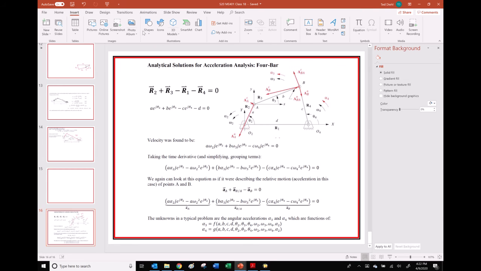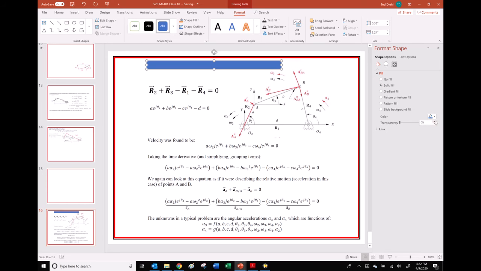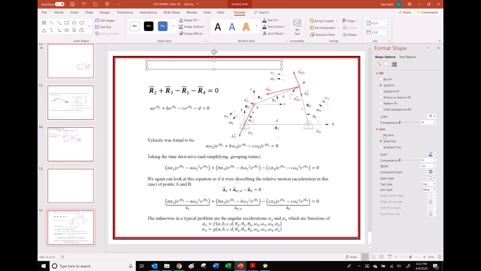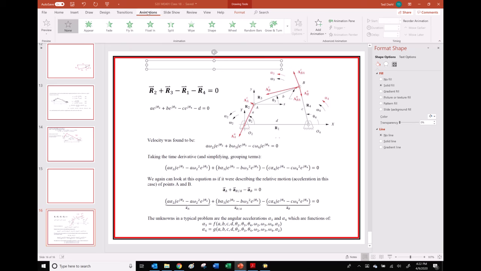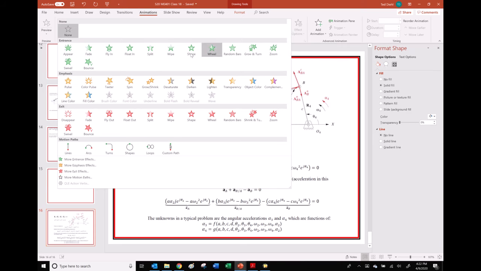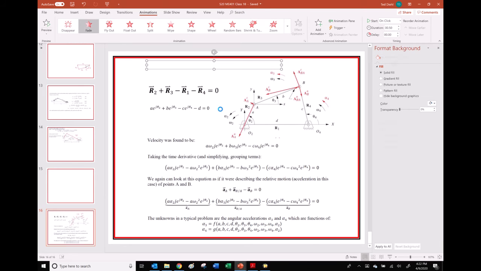And we can insert some shapes here. Now here's the tricky fun part. We can put a shape on top of this and change the fill to be white or whatever your background color is, and then I'll just get rid of the line entirely. So go to animations, and while we still have that highlighted, we can get to the disappear and to fade, right?